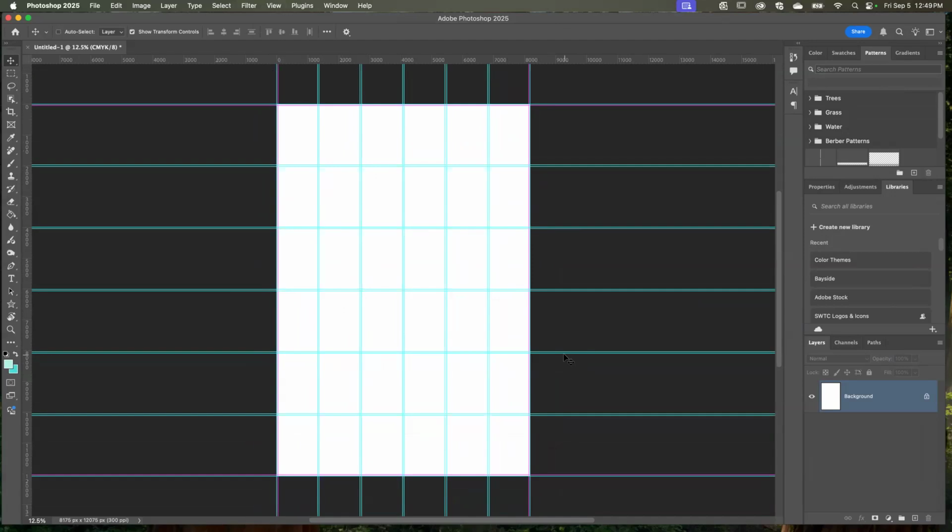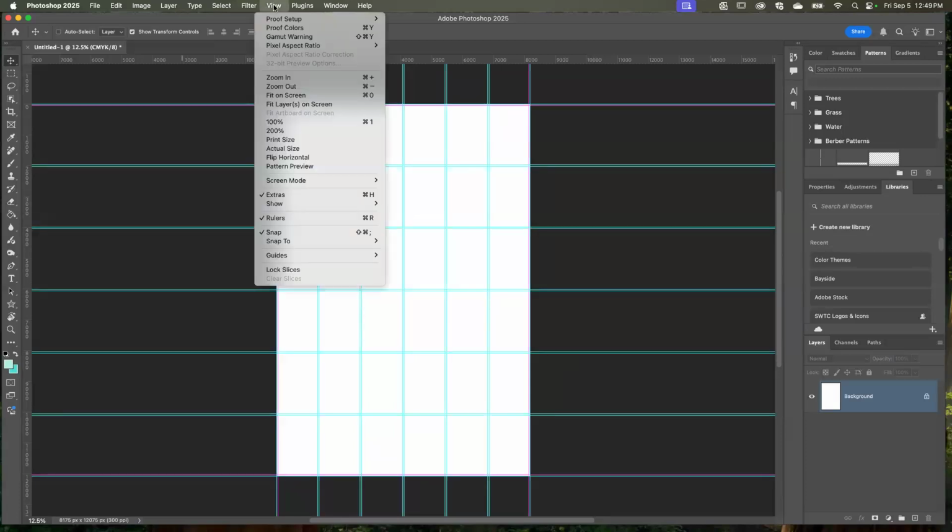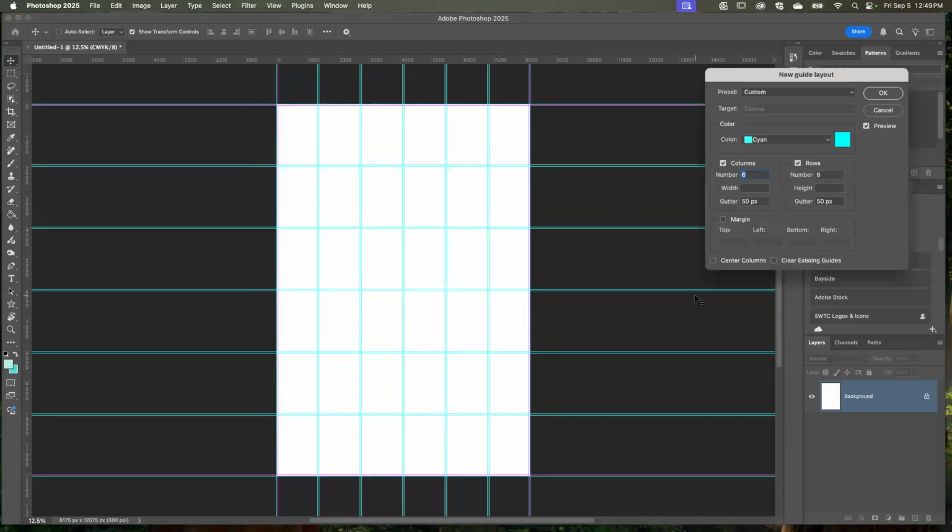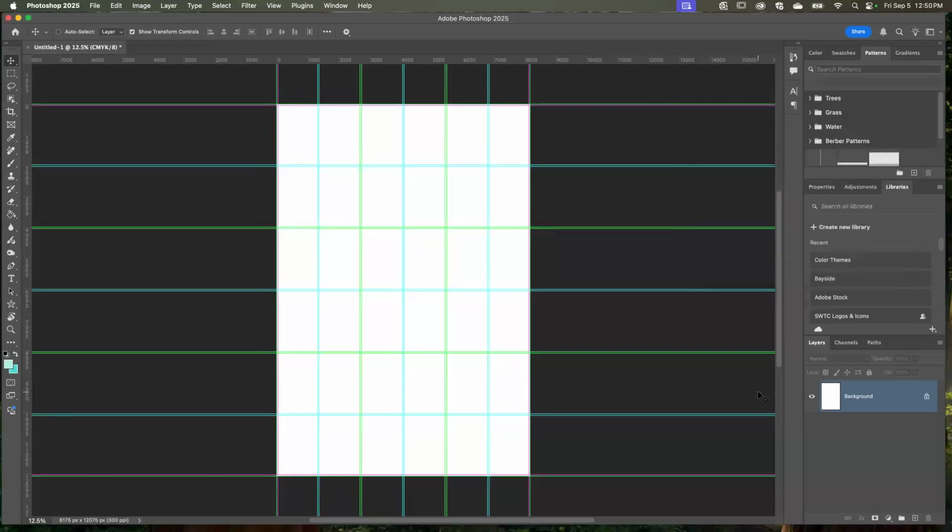If you were thinking you wish you could see just those in a different color, I could add another grid on top of this. You don't have to, but I'm just going to show you. You do not have to do this at all. I'm just going to add a different colored grid on top of this. I think it needs to be 3. Yeah, there we go. 3. There we go. So there's the rule of thirds, if I were to put that on top of there.